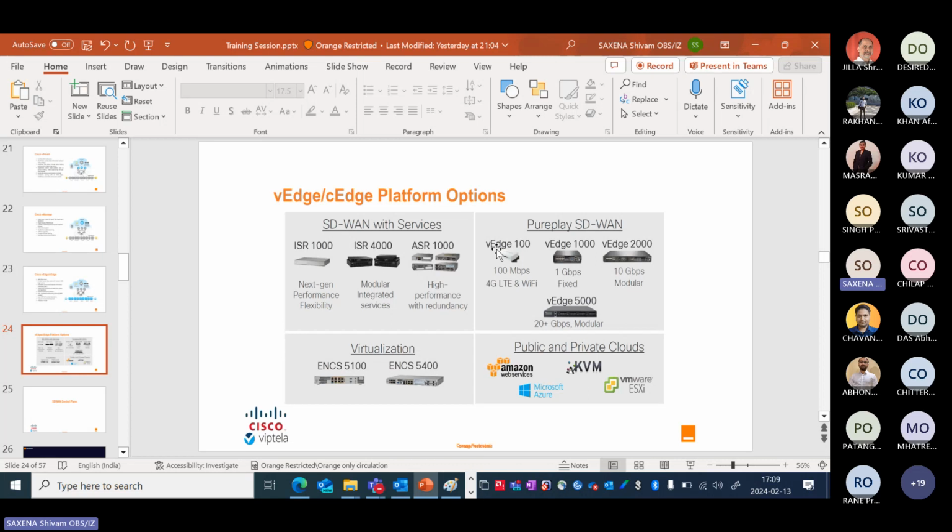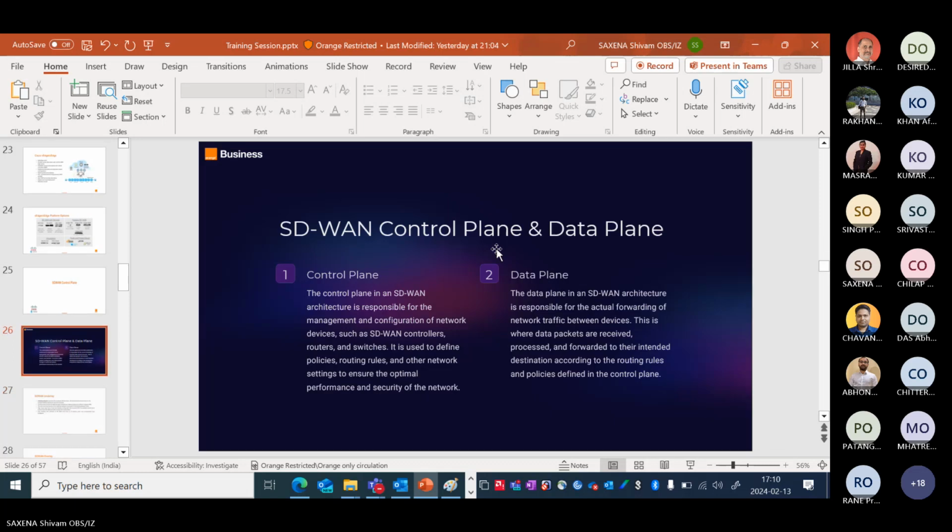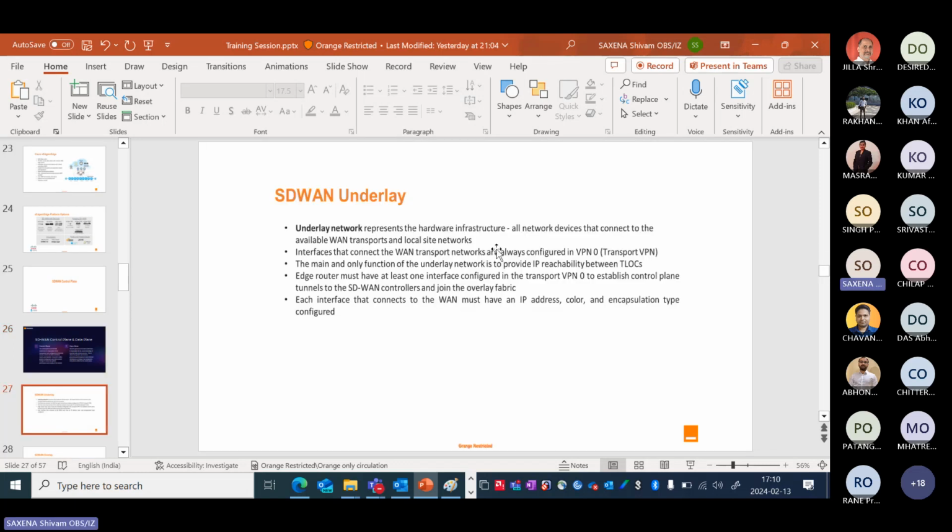Not all routers can be used as vEdge, only these routers. So these things we have discussed.